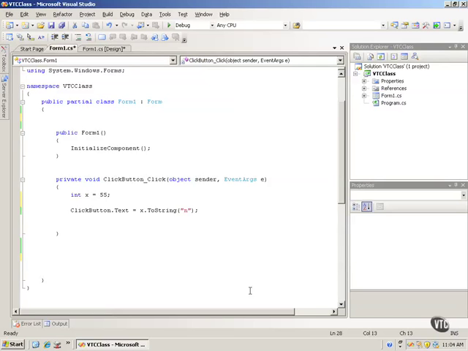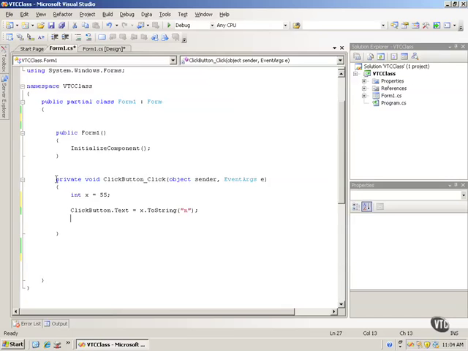Now there's another thing you need to understand about your variables, and that is the scope of your variables. In this video, which I've entitled Understanding Scope, I would like to help you understand scope. What I want to point out is that, in C#, where we create our variable is what's going to determine the scope of that variable.